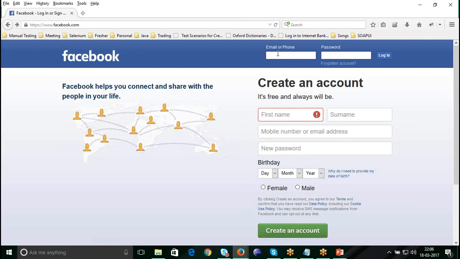So if the principal mentions, go and call student number 100, that is going to be one element locator. What is this 100? It's the student number, nothing but an ID, correct? So that is going to be one element locator.